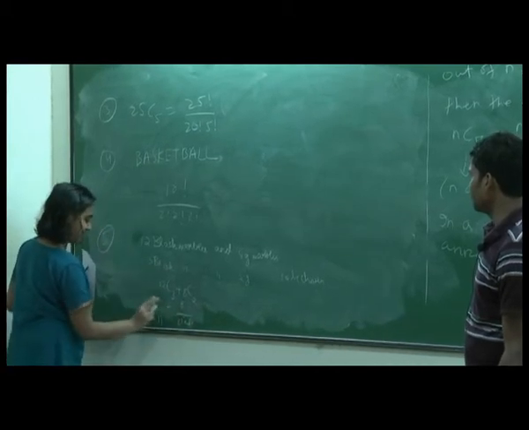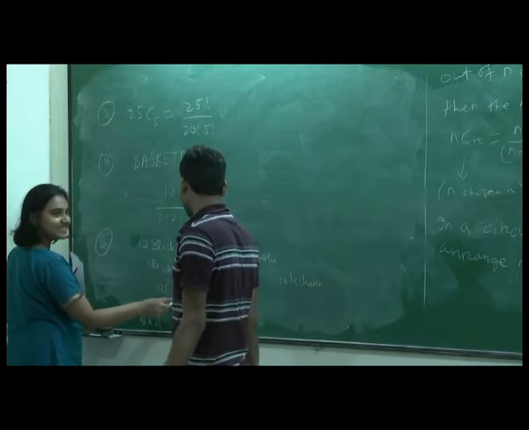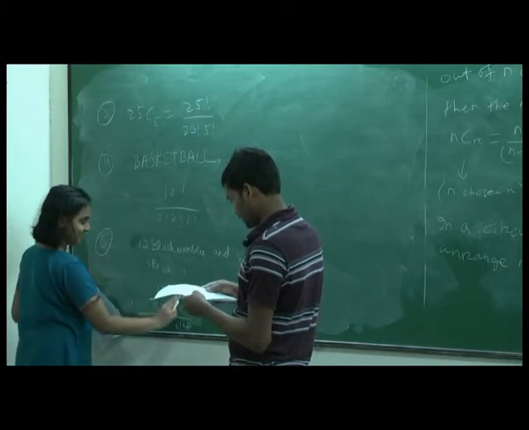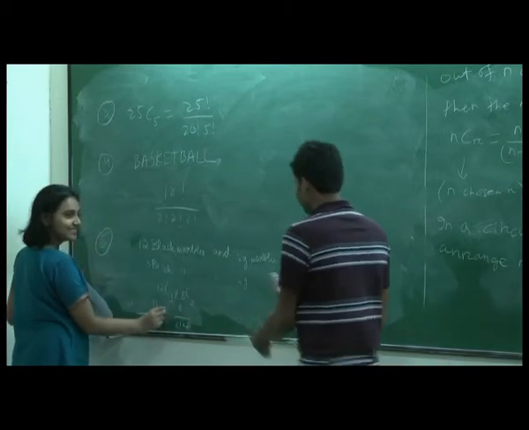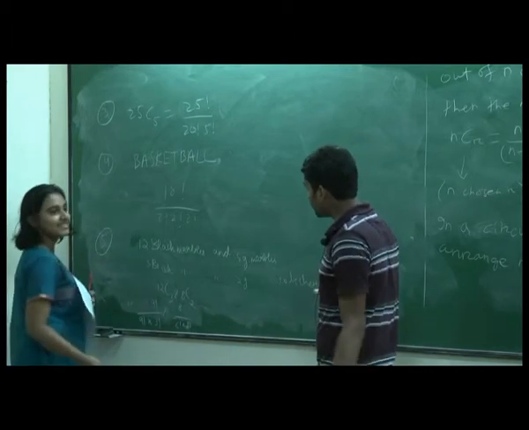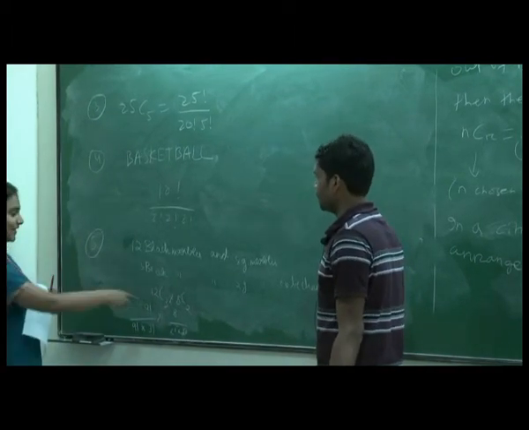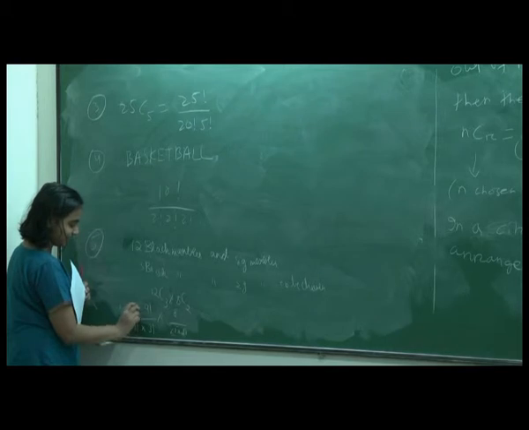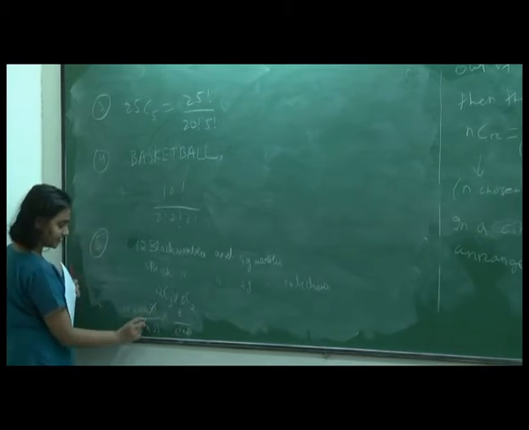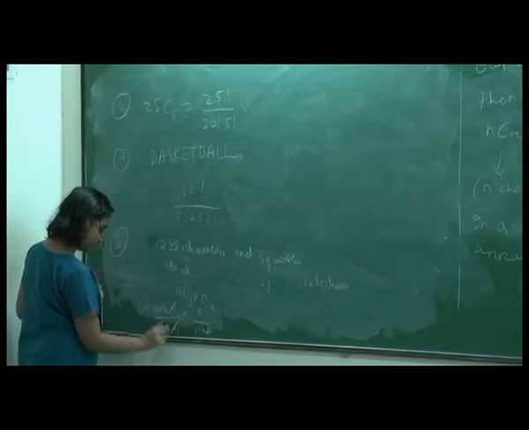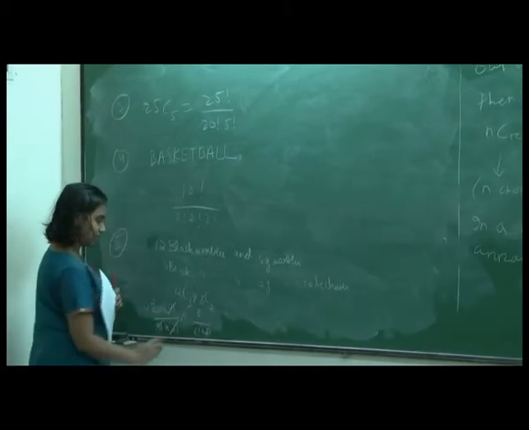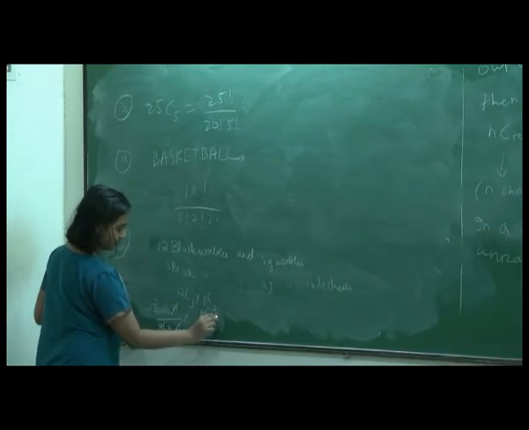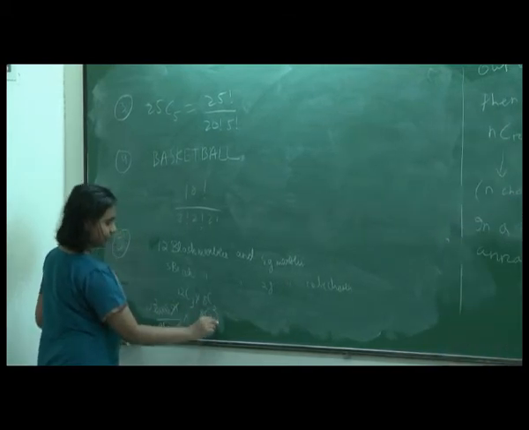Is it plus or into? Sir, multiplication. How many ways? 3 black and 2 green. Why? Because we have to do both tasks. If it were one or the other, then we would use plus. Multiplication we should do. We are choosing 3 blacks and 2 greens, so both tasks we are doing, so we have to use this one.